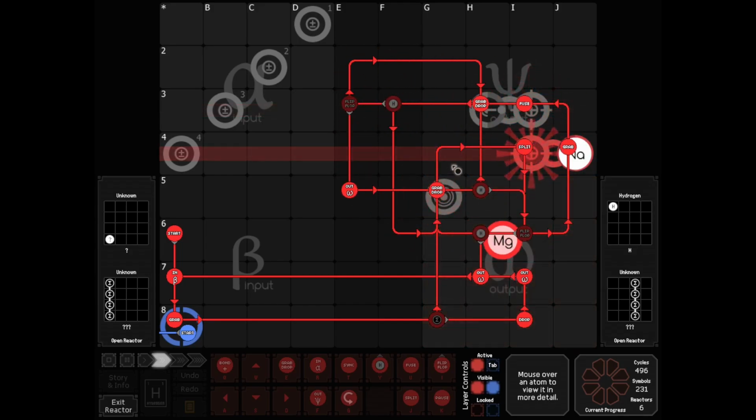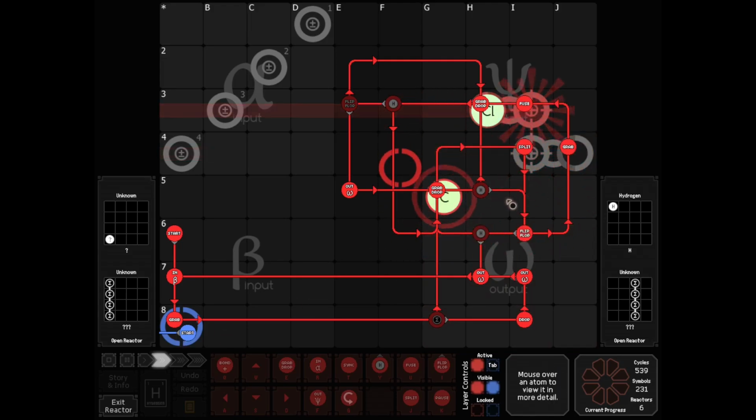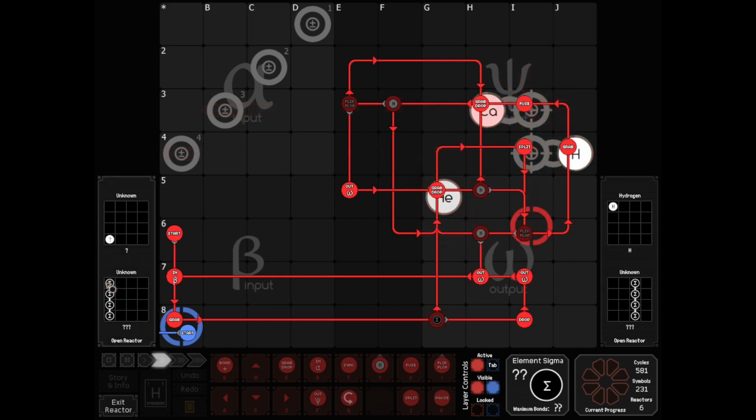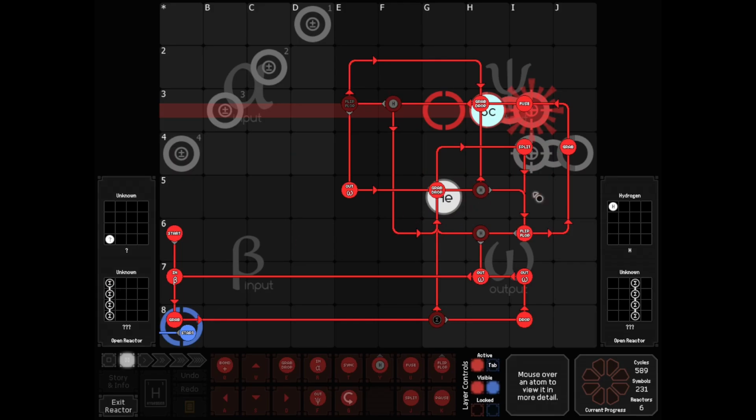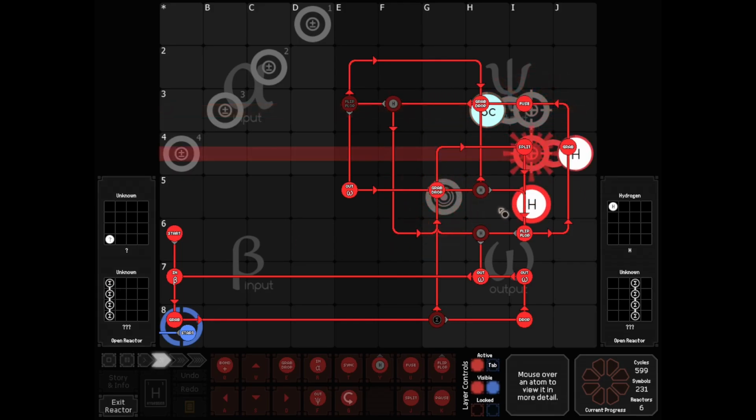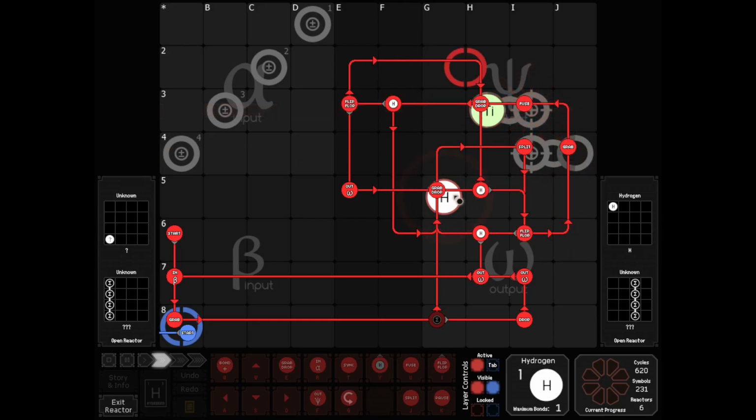This algorithm can work on any molecule of any size. It could even work on the sigmas if you wanted. No, actually not, because you can't fuse beyond 109. Pretty simple. I don't know why you sense for hydrogen 3 times in 3 separate locations.